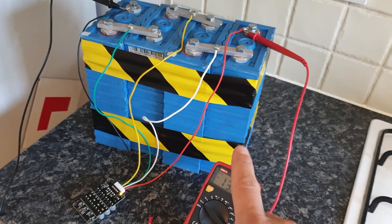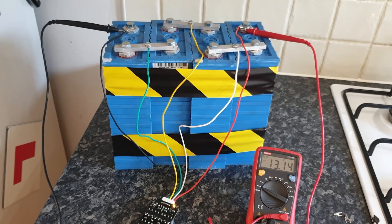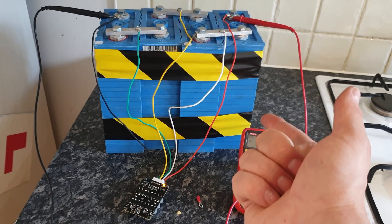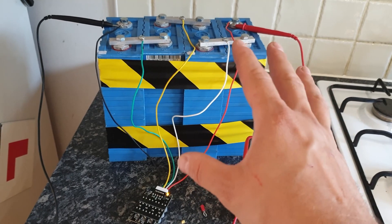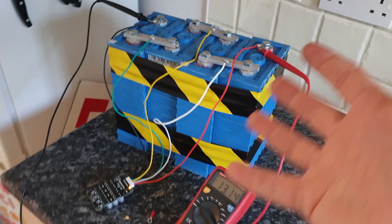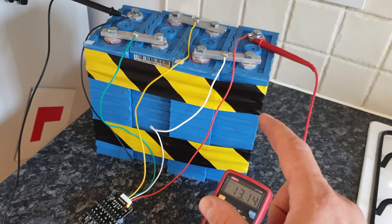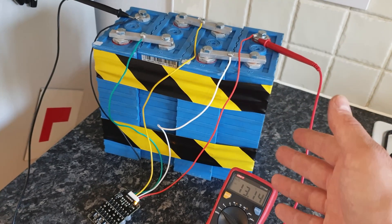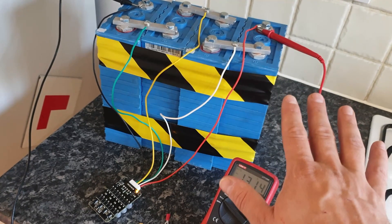These are 100 amp hour cells, so altogether I have 100 amp hours. I'm going to charge them because I haven't charged them yet. The reason I'm testing this is because I want to test some amplifiers — I have three DSP amplifiers and four Alpine ones, so seven amplifiers in total. I need to test on battery because I have a charger that goes on the car, but it introduces mains noise and it's not good for testing. So this needs a lifted ground — this is going to be just perfect. These are 100Ah at half-C rating, meaning they can take 50 amps charging and give 100 amps continuous, maybe 150 on max burst, plus my main lead acid battery, which is going to be plenty enough.